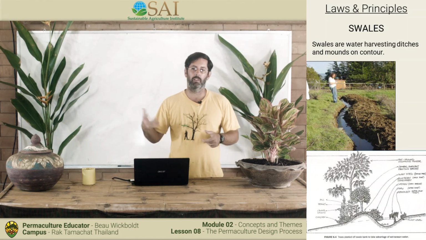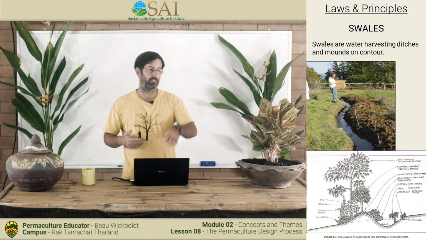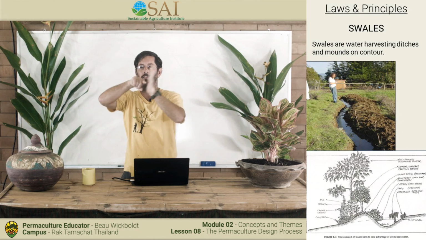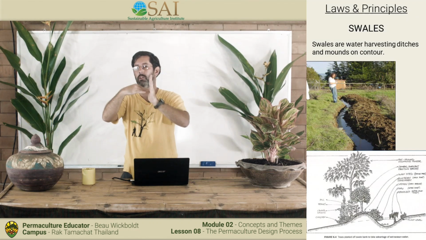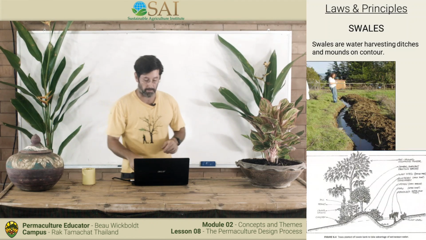So we'll talk about that more later when we do swaling, which I like to say is micro swales. So if you notice the schematic from the book, it's on a hillside. The water is running overland and they're slowing down overland water flow. If it's flat, there's no overland water flow. Okay? Just think about it.